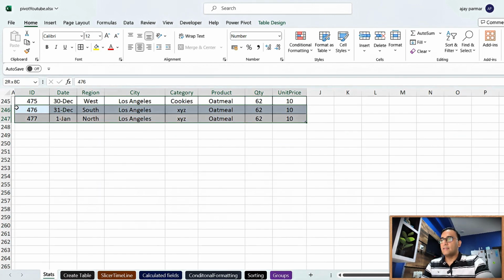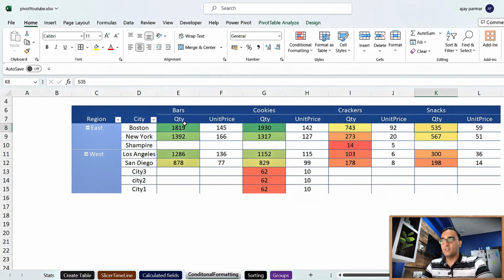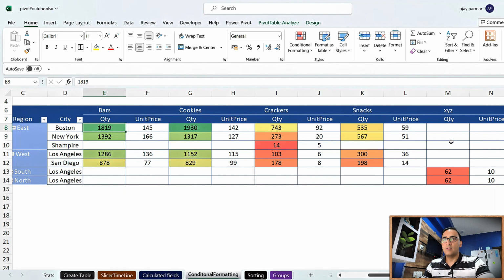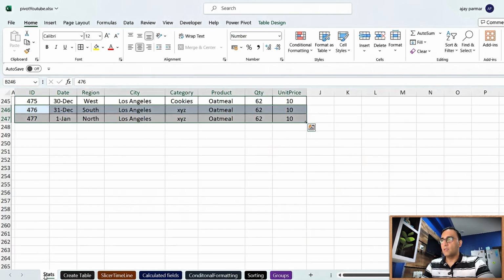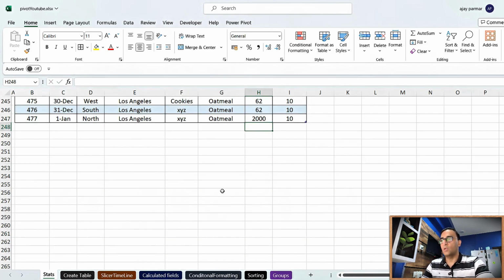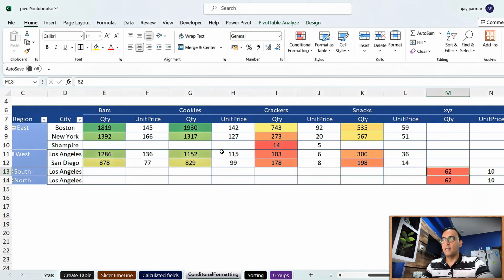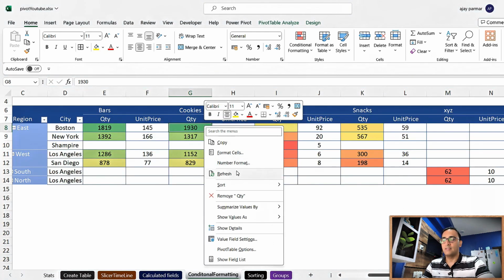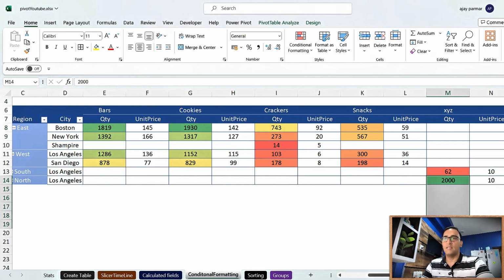Okay, so I have added these two rows with the categories X, Y, Z. Now let's refresh this and see how it behaves. Okay, so the moment I do that, you can see that it has picked up the new category, which is obvious, but you see the conditional formatting is also there. Now I'm going to give it a number, maybe greater than something. Let's say I'm just going to give this number as 2000. Let me come back here, refresh the data, and see the color of this particular value. You see that the color of this value actually has changed now.